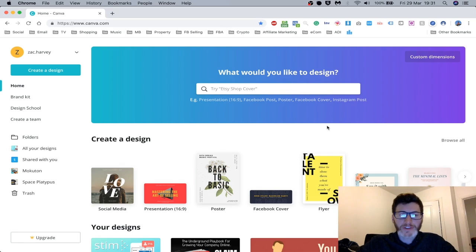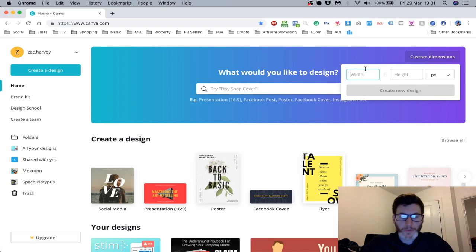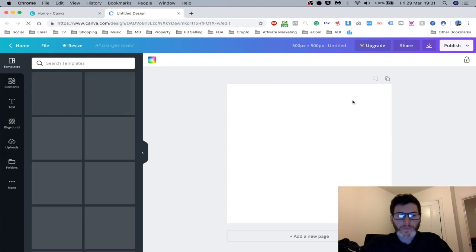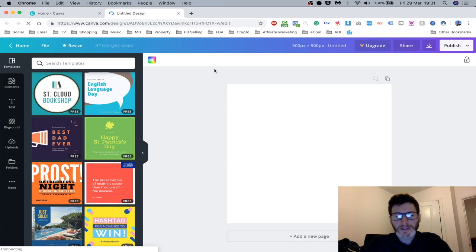So if you sign up for Canva, like I said, it is free. That should take a couple of minutes, and then once you're in, you should arrive on this screen. And what we're going to do is create a brand new custom dimension, and we're just going to put in 500 by 500 pixels. Make sure this selects the pixels. And that's plenty big enough to have it look in high quality, but it's going to be quite small on the video anyway, so it doesn't need to be too large.